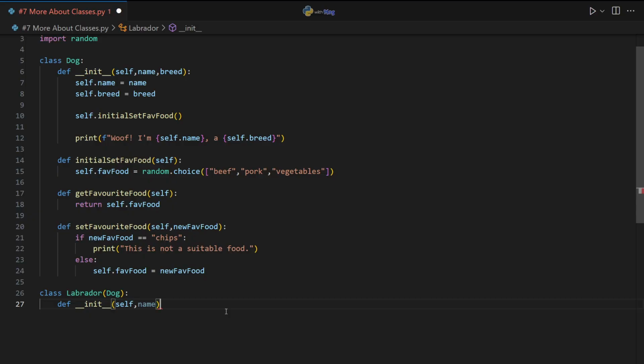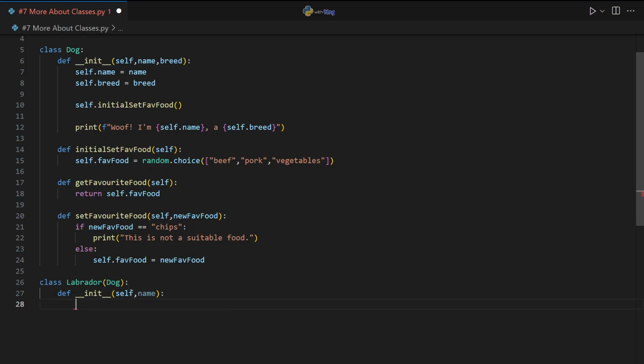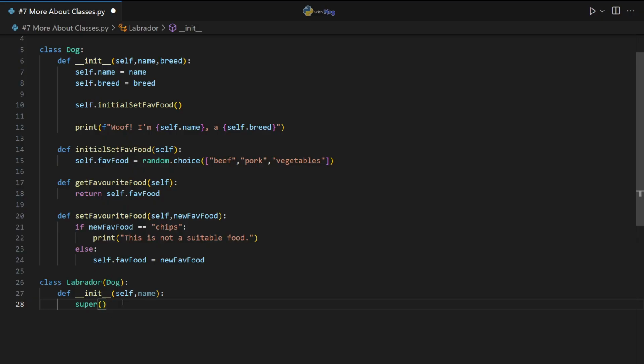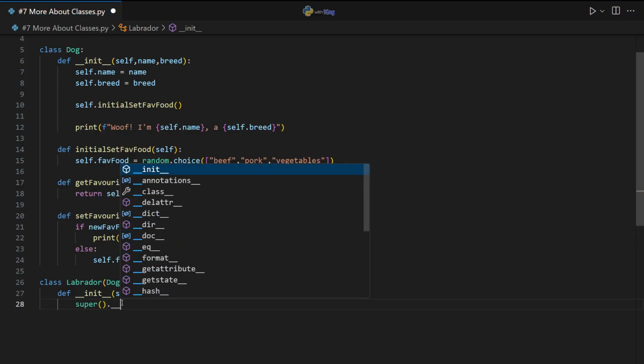But because we're inheriting from another class, we need to also initialize that parent. I'll show you what I mean. I told you earlier that this is also known as the super class. So what we do is we write super, open close brackets, and then dot init.